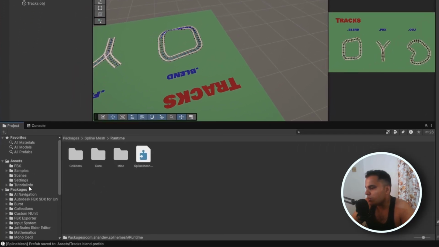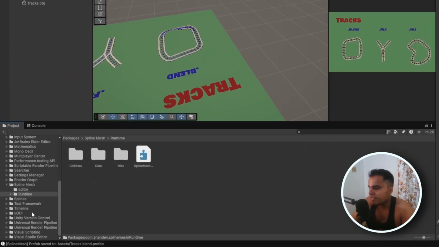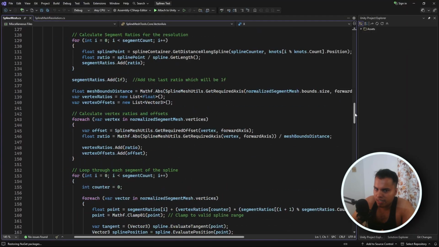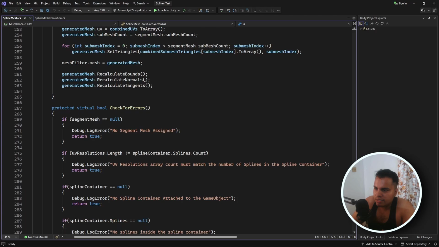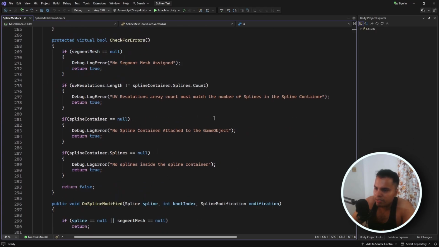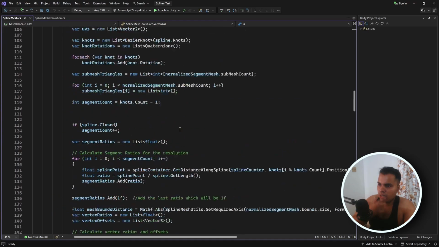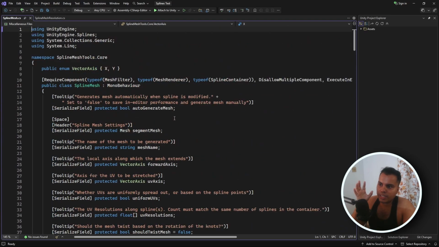As to the code, you can go to the packages section in the project window and then choose SplineMesh. Go to runtime core. You can go to the SplineMesh class. The SplineMesh class now contains a lot more null checks, so that things are a lot safer. There's been a request. But then I also want to explain that you can use this SplineMesh class and then use class inheritance to create your own SplineMesh algorithm.